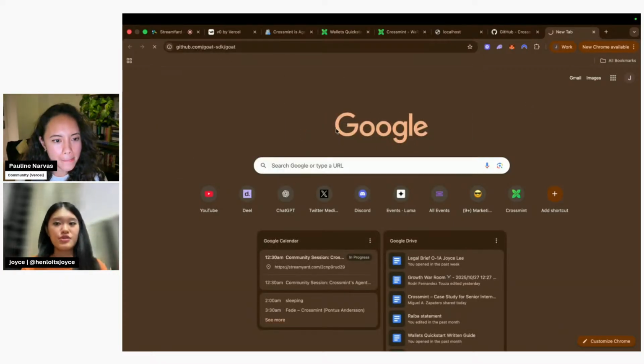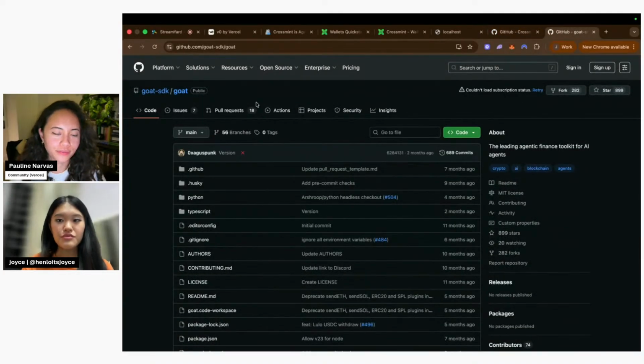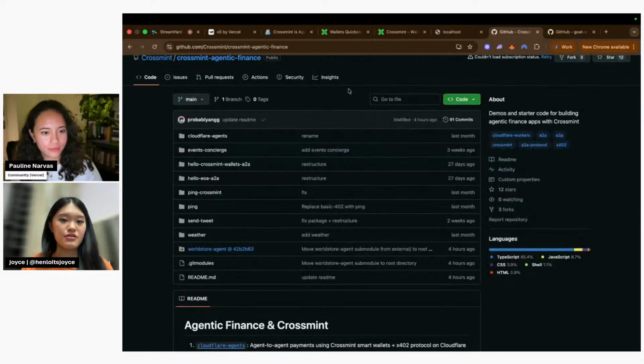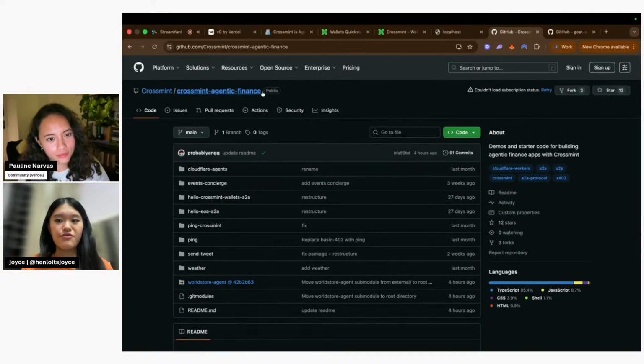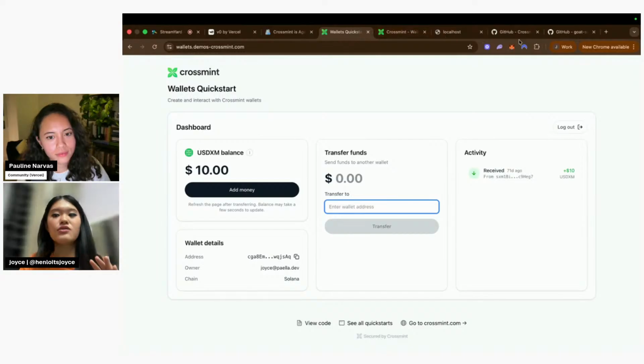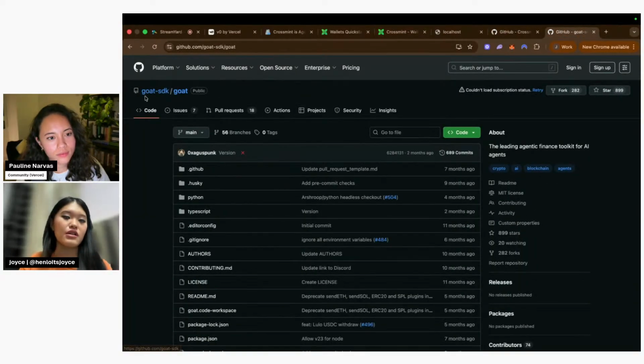So this is open source as well, and you can find it all in the Crossmint directory for these agentic finance, and also the wallet app that I just showed. And then for Go, we have our own organization. So as a company, we're not open source, but we put out open source code all the time.